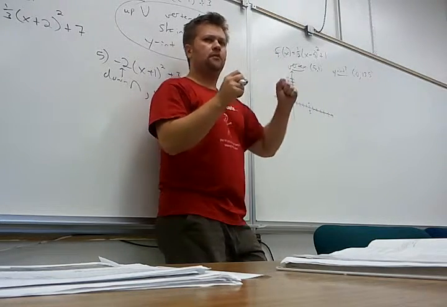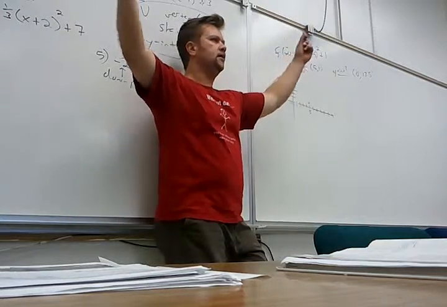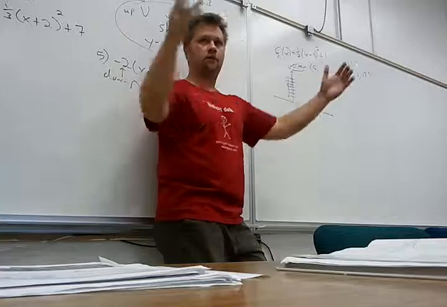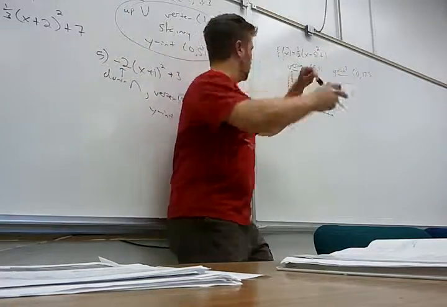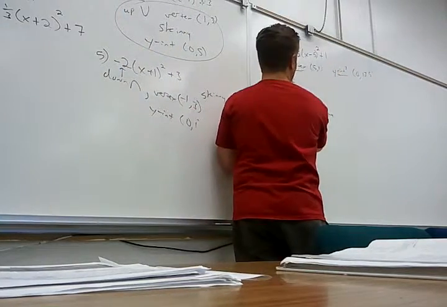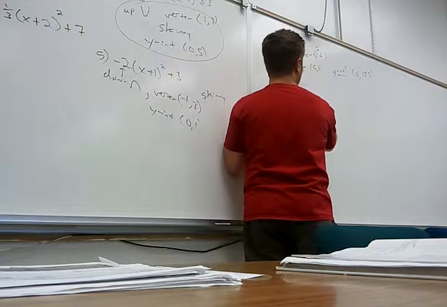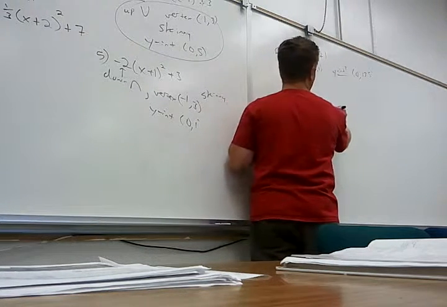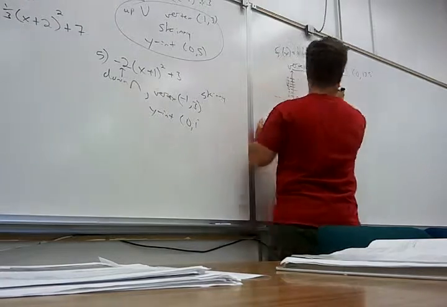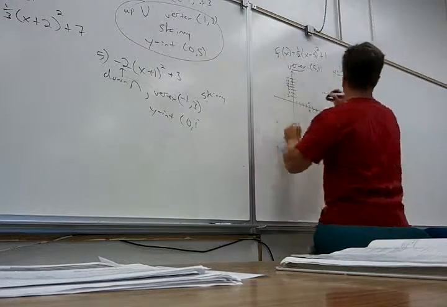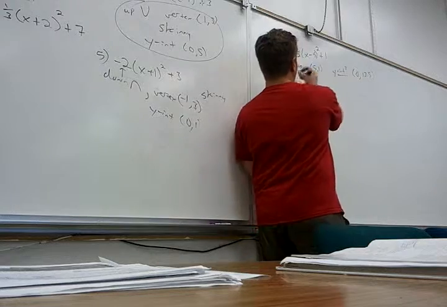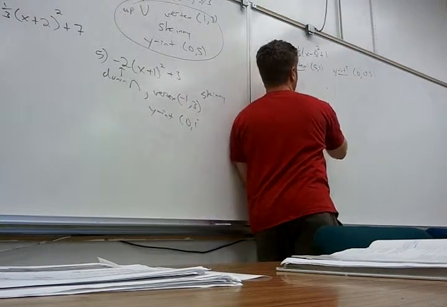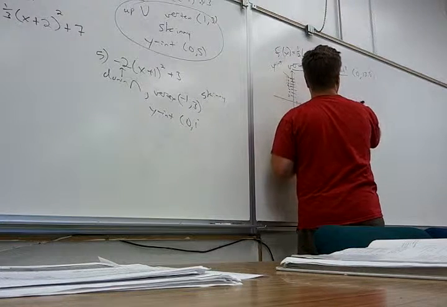Who can tell me something interesting about parabolas that makes another point easy to find? Yeah, it's symmetric, right? So if there's a point that's 5 back and up 13.5, there's got to be a point that's 5 up. 6, 7, 8, 9, 10, and up 13.5. You guys with me? So this point we got because it's the Y-intercept. This point we got because it's part of the vertex. This point we got by symmetry.